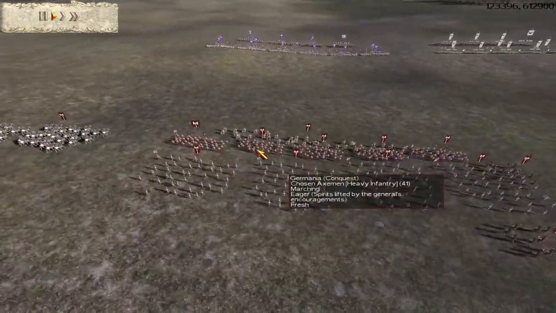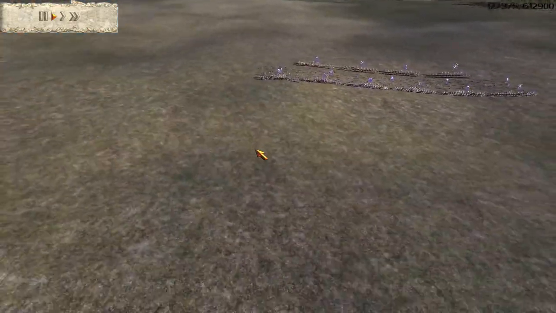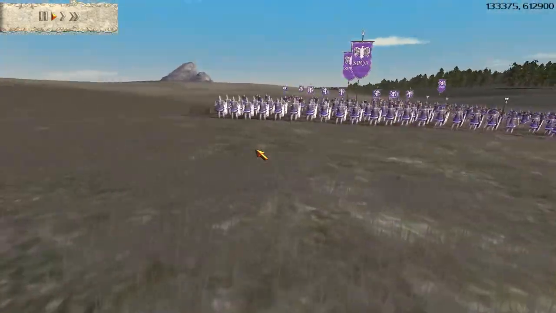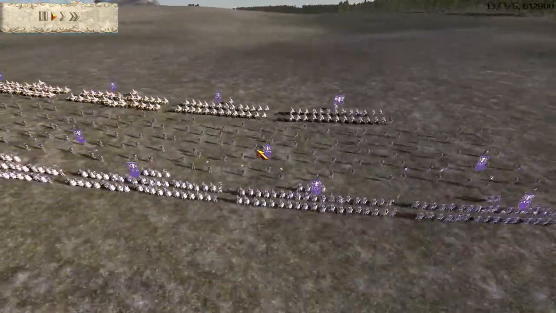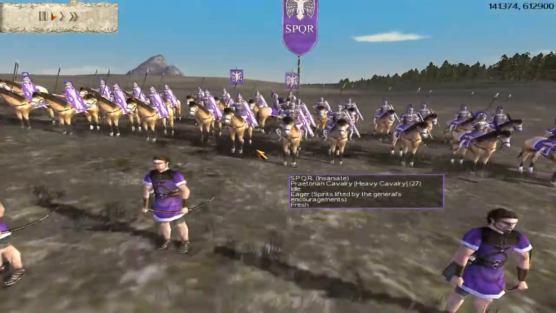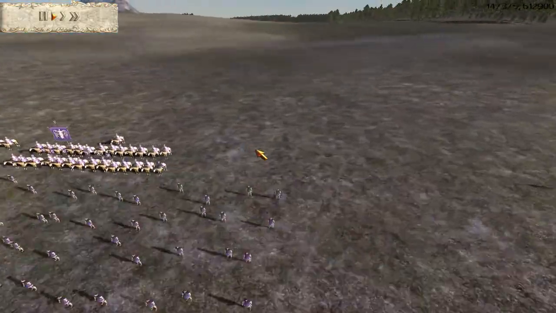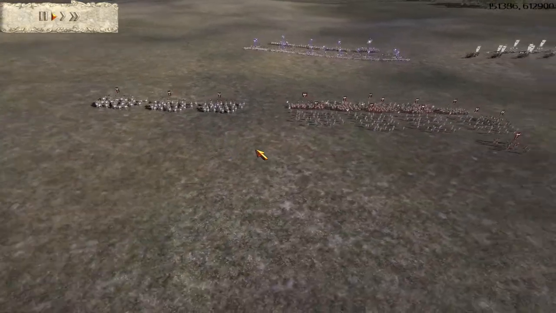But I automatically expected that Insaniate would bring an urban cohort Praetorian Cav build, and I was right. So he has 6 units of gold urban cohorts, 4 units of gold tech archers, and 3 units of 2 upgrades Praetorian Cav, and 1 unit of gold Praetorian Cav General's Bodyguard.